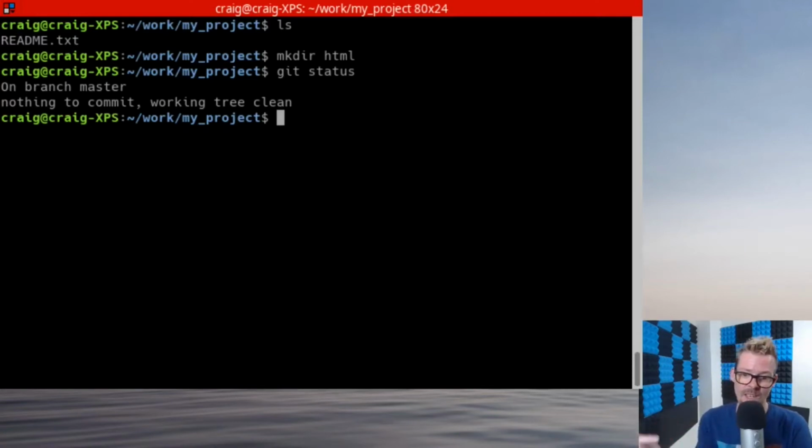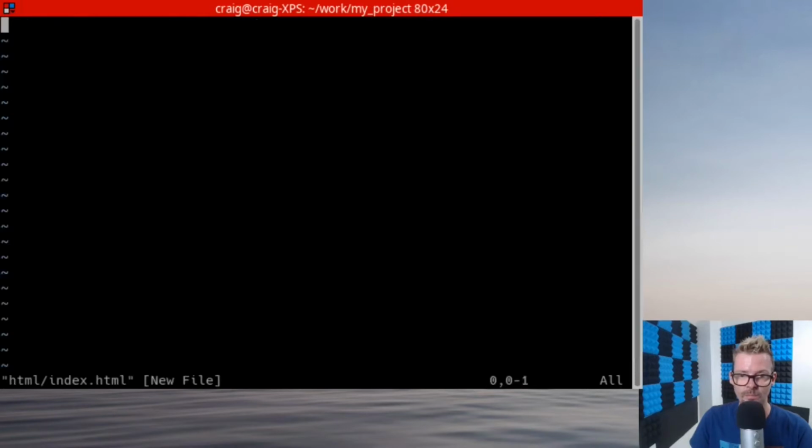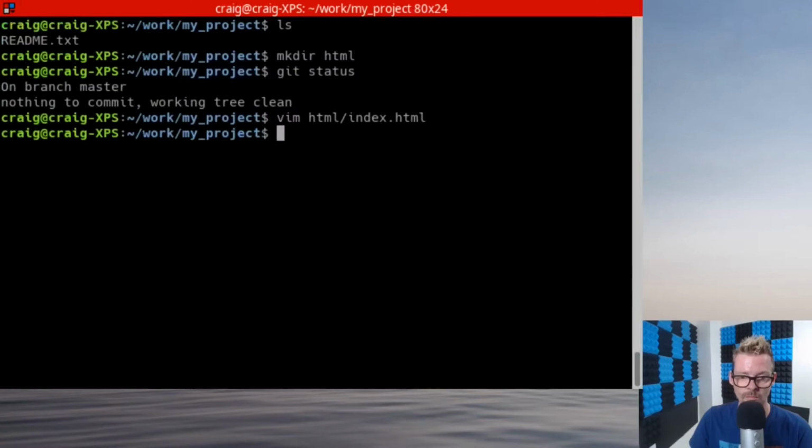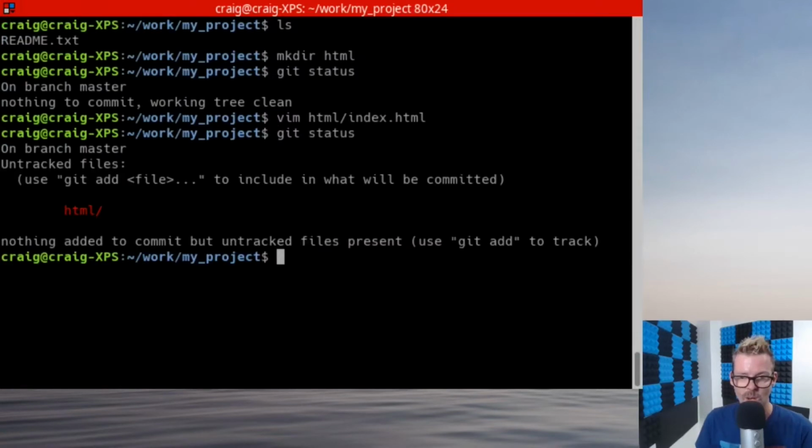If you need to have an empty directory in Git in order to deploy, the only way you can really do it is by placing some kind of a placeholder file in there. So right now when I run git status, it's not showing any changes. If I create within my HTML directory a new file, so now when I run git status, it is showing me that there's a difference between my working copy and the Git server. And it's telling me I have an untracked file called HTML.